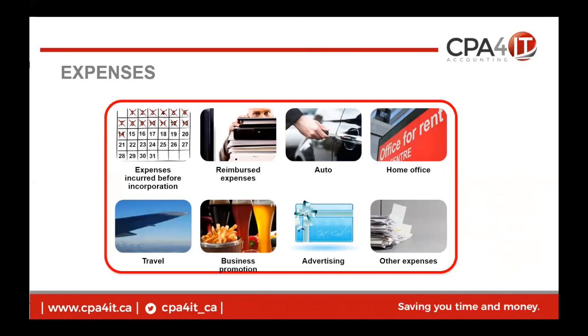The second method is the kilometer reimbursement method. That involves applying the prescribed CRA rate for kilometer reimbursement to the number of kilometers driven for business purposes. Using the kilometer reimbursement method is a little less time consuming because you don't have to capture all of your expenses. But we really suggest that you still capture all of your expenses so that we can use whichever method yields the higher expense, and therefore the higher deduction in your corporation.